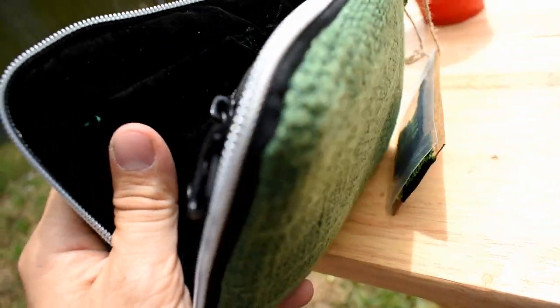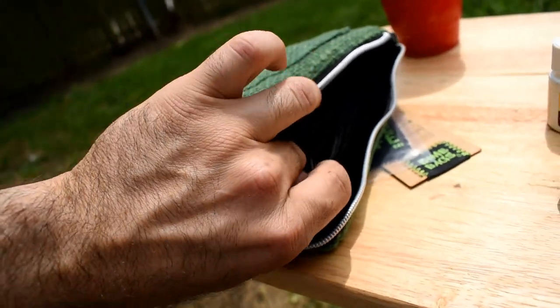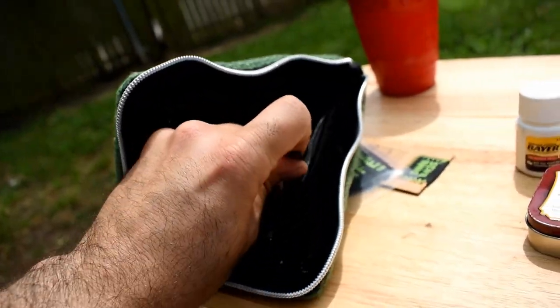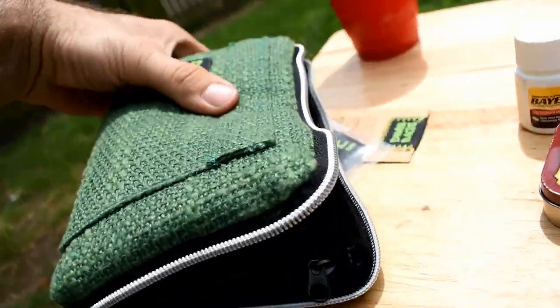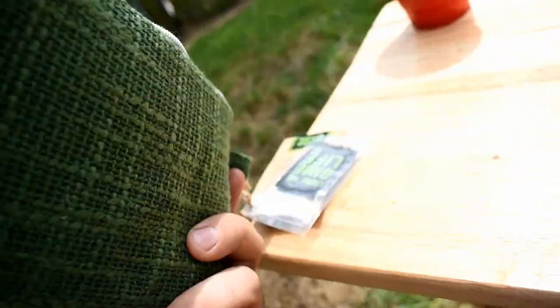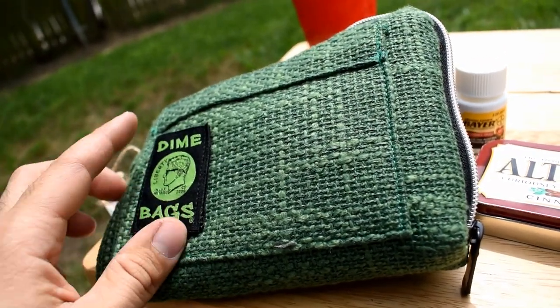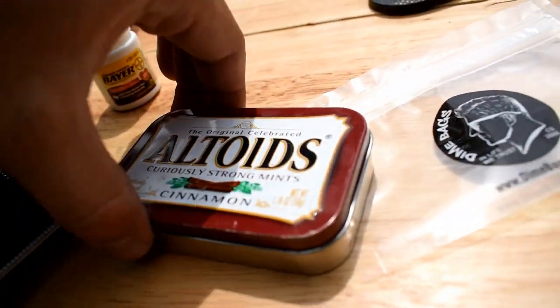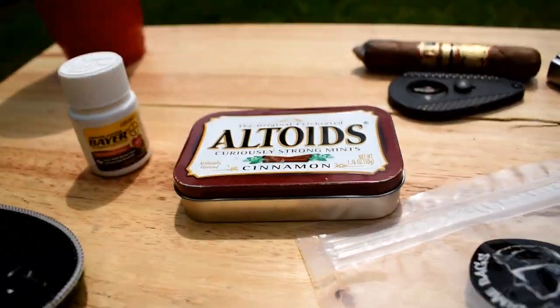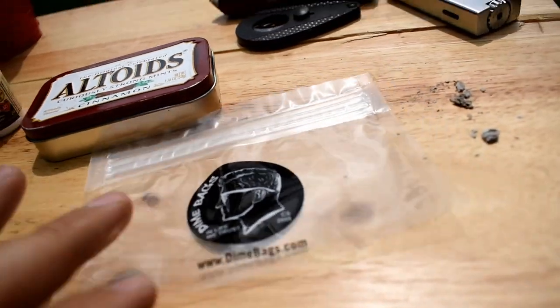If you are carrying multiple packs, one of these bags could be of interest. A lot of EDC guys don't know what these are — I didn't know what this was until just a couple weeks ago. This one cost me about 20 bucks, so I figured why not? I got a million bags and pouches — I wanted to see what this one is all about. That item there is just for size reference, to see what you can fit in there.